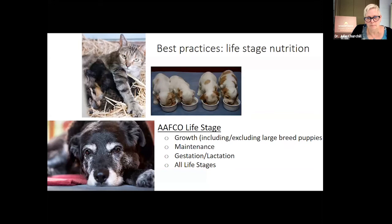This also sets the scene when we have multi-pet households — very often they have multiple needs. Out of my five dogs at home, two are eating the same thing and the rest have different needs. As they change in age or get different conditions, I change food appropriately. Geriatrics are some of my most beloved things and the area of my PhD research. What you should note is that there is no senior life stage defined by AAFCO — senior isn't a life stage from a nutritional standpoint. Senior on a pet food is merely a marketing term, and one company's senior food might be nutritionally very different from another's.